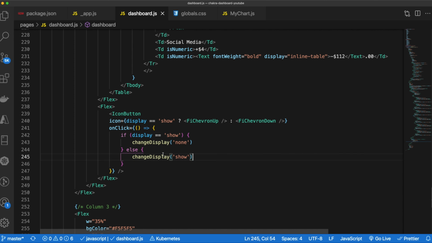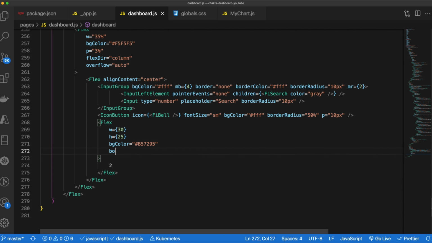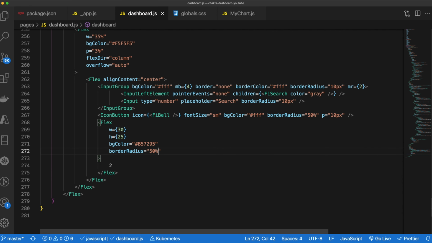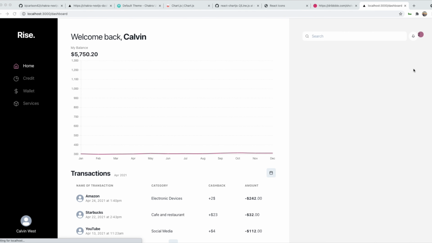That's B57295, and a border radius of 50%. Okay, that's how that looks now. Set the color of that 2 to white. We'll align everything to the center. We'll justify everything to the center. Now we need to shift this to the left a bit and up a bit.